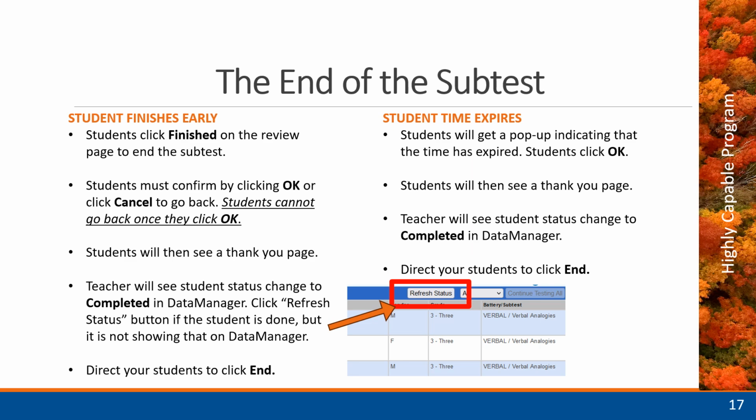On the other hand, if the student time expires, a few things will happen. Students will get a pop-up indicating that their time has expired. Students will then click OK. Students will then see a thank you page. The teacher will see the student status change to completed in Data Manager. Please then direct your students to click End.